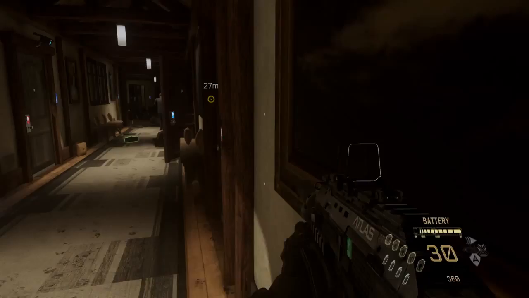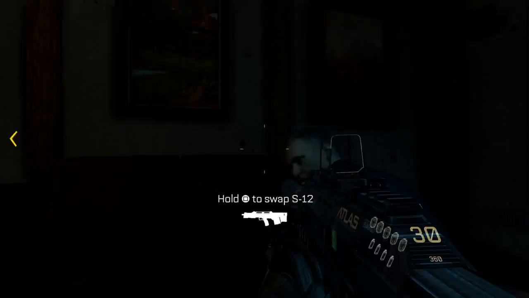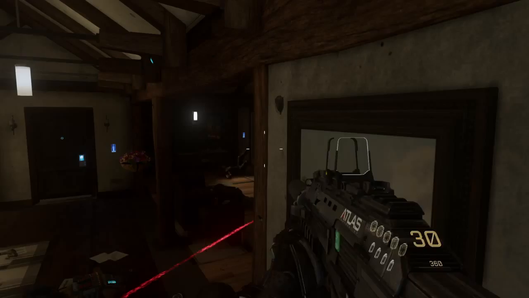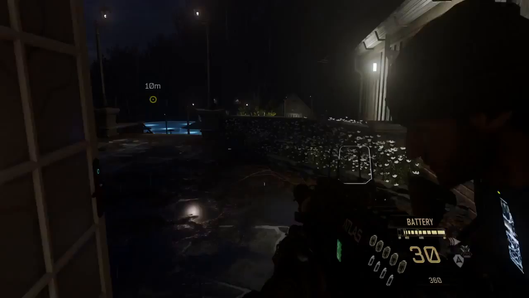Atlas 01, be advised. We are detecting a large QRF approaching your position. Copy that, Prophet. Drone! Use your EMP! Mitchell, use your assault drone.